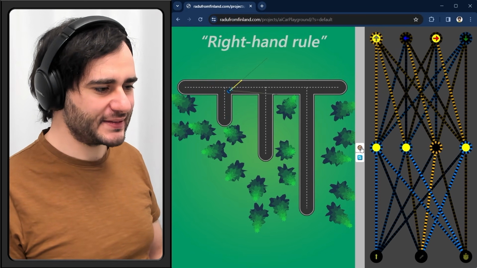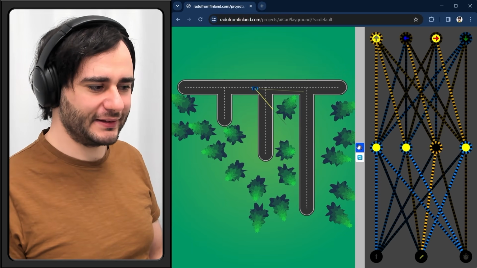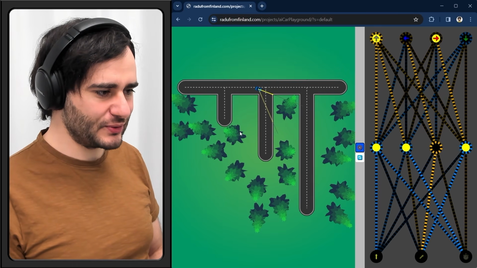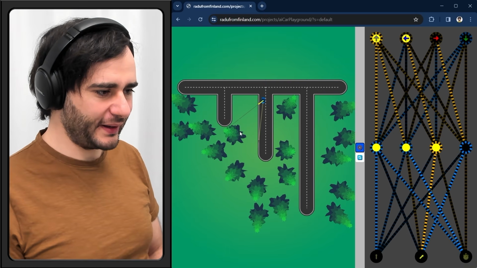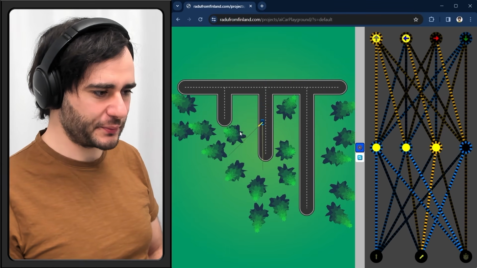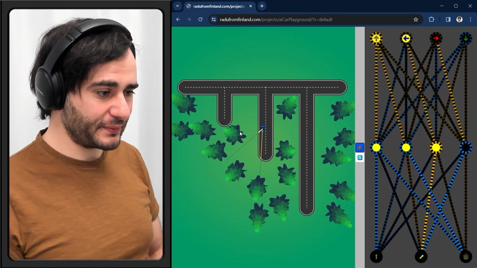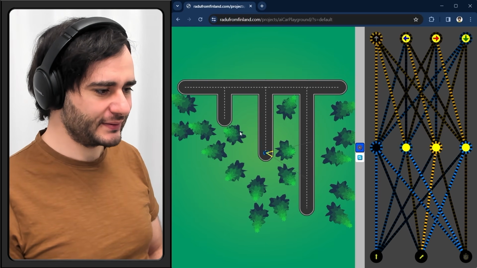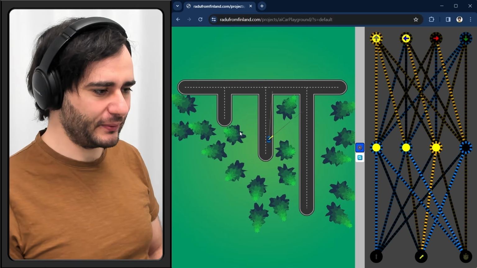You can press this manual override button on the right, and now the car is controlled by the keys on the keyboard. And just try to use the arrow keys and make the car do the same things without crashing. It's really difficult, like a very tedious thing that you have to do.